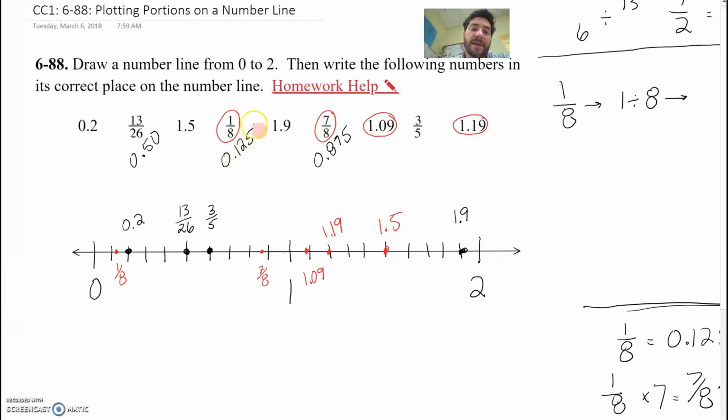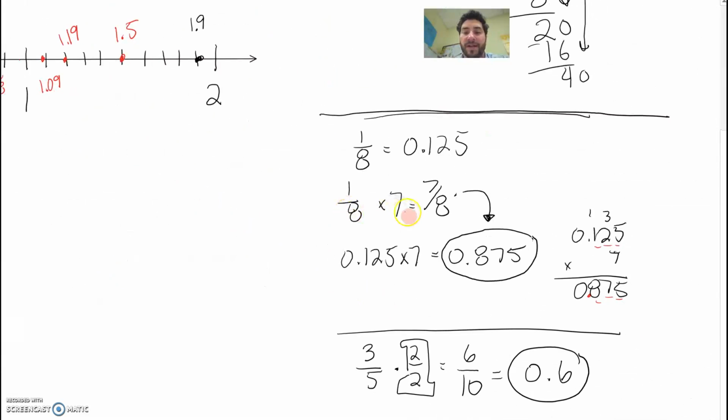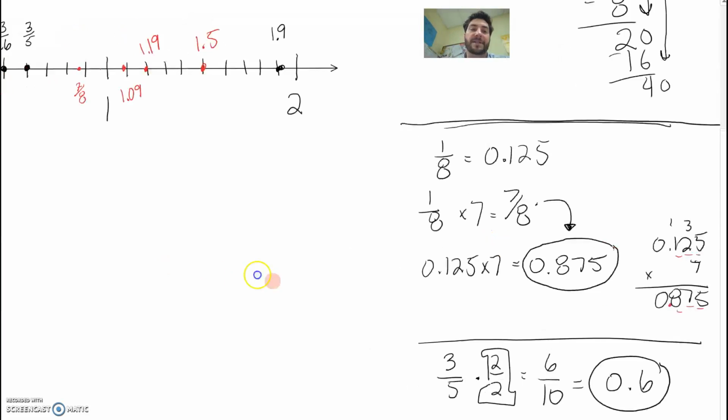So I said, well, that's 1/10, and then it's a quarter of the way between the second one. So here's 1/10, and then I went a quarter of the way in between these two. And then I said, well, then this is just 7 times that. So this is 7/8. I just multiplied 1/8 times 7 to get 7/8. So I did 125 thousandths times 7, and that's what I did here and got 875 thousandths.